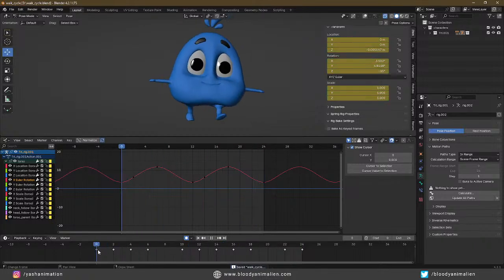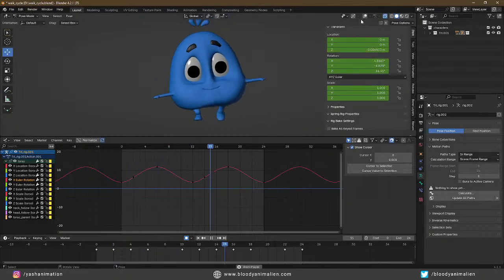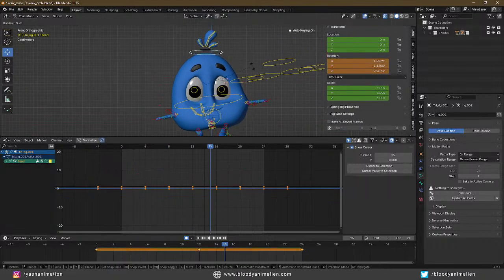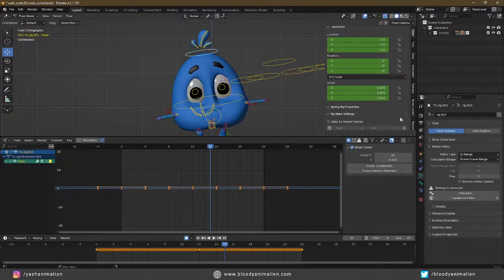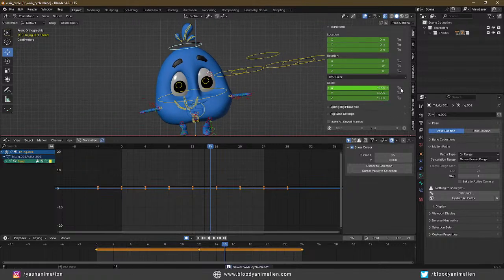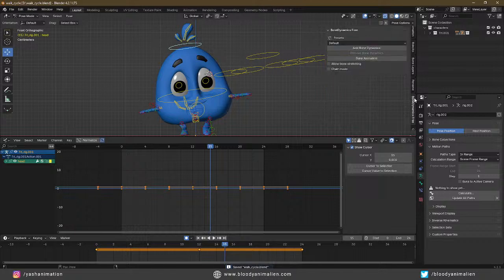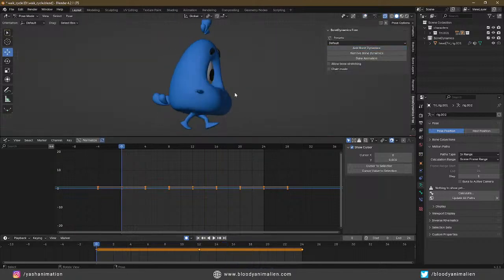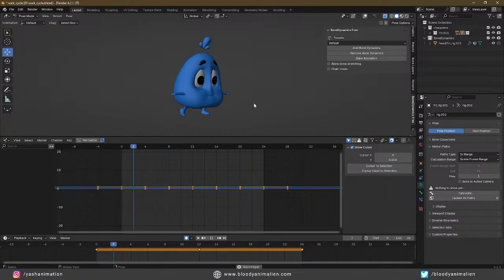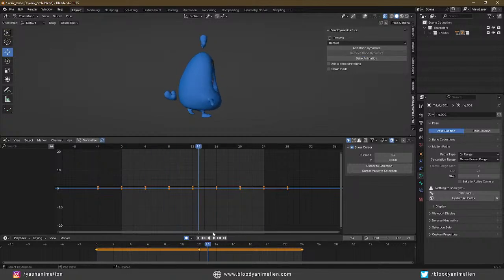Also, now let's add some of this. Okay, so there's this add-on I have. Let me try this add-on. If it works, then it will be fun, and I'll have to animate less. So there's this add-on called Bone Dynamics.